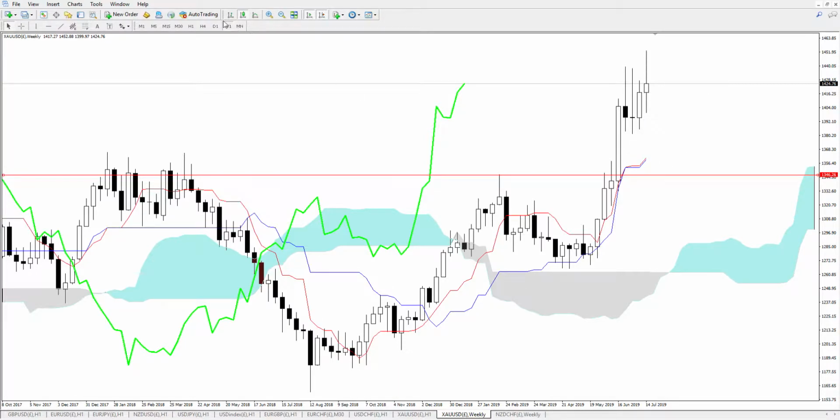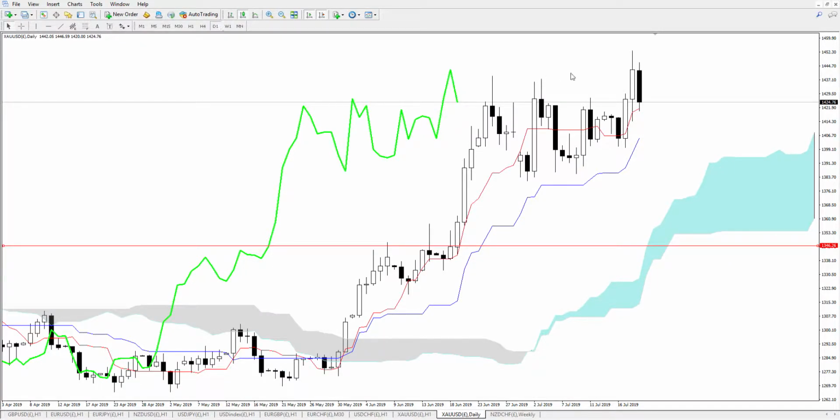Go to the daily. Pointing down, when this crosses the Tenkan-sen, that's bearish. And it crosses the Kijun-sen, it's bearish. But we've got to bear in mind it's above the cloud, the trading price, and the current price is obviously above too. So that's bullish on the daily. See how we hit that support, Tenkan-sen at 1321. This would be the test at 1405.